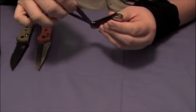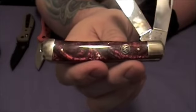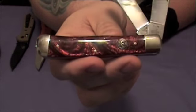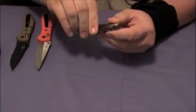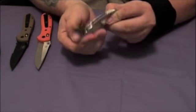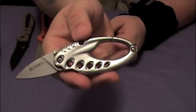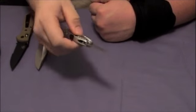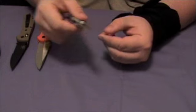Next up is a Hen and Rooster Trapper. This is the Red Planet. Trying to let you guys see the handle there. This is the CRKT Luma Beaner. And if you see that black button just below my thumb, you'll see it has the little LED light. And it's good because this is the little door where you'll change the batteries out, so you can change the batteries, which is good.